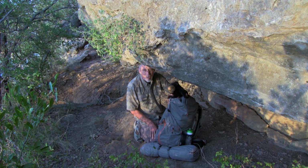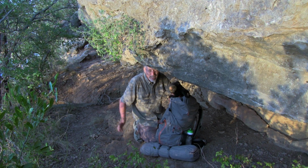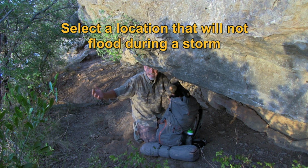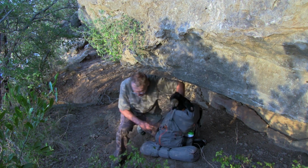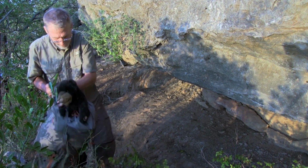You know, camping under a rock shelter is really spectacular. It was beautiful all night long. No mosquitoes, no insects, no snakes. We didn't get any rain, but it still was really very nice, and the sunrise was spectacular. Well, it's time to go hike some of the trails, and so we'll see you around a little bit.